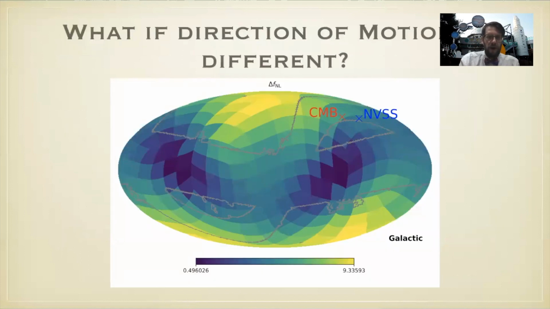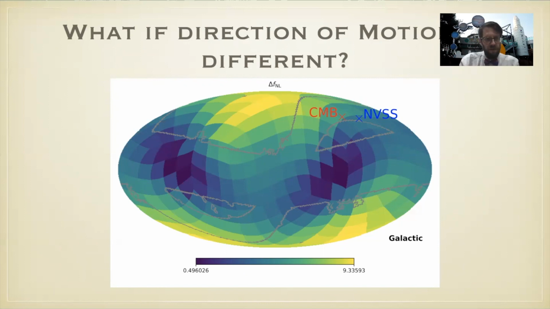So here we have a map where we outline a Euclid-like footprint in gray, and we show the expected bias in measuring FNL if the direction of the observer's motion points towards the center of the respective field pixel. We would be surprised if the direction of our peculiar motion was very different from the direction of the CMB dipole, but it's still an interesting map considering that some corrections for the peculiar motion might have been done.